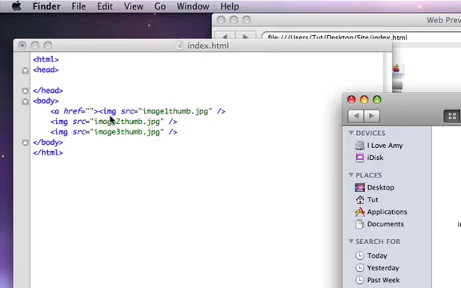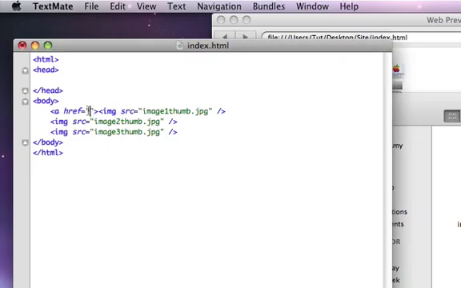So we're going to do href equals quotes, and inside the quotes, remember this is image 1, so we're going to give the bigger version of this, which makes sense because we are displaying the image of the thumbnail basically, and when we click, which is the anchor tag, it goes to the bigger image. So we're going to name the bigger image here and say image1.jpg.